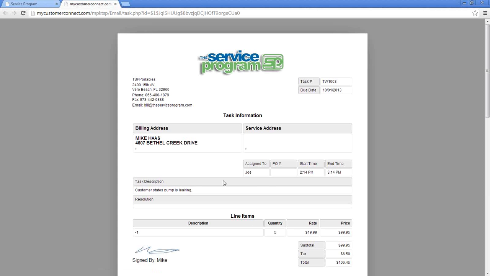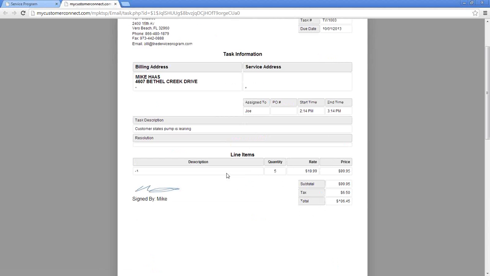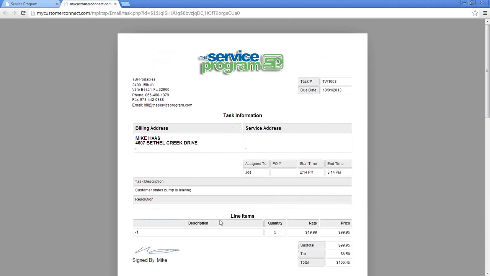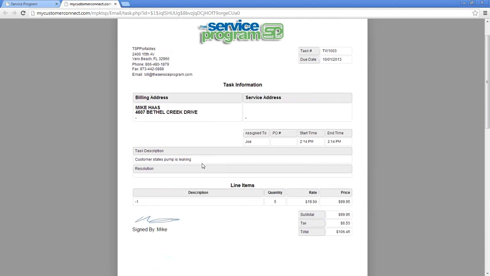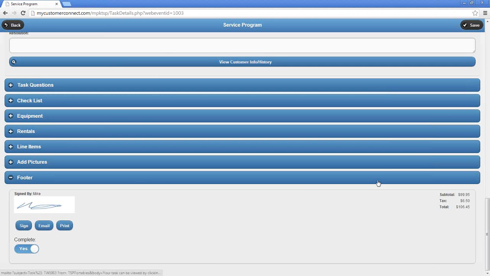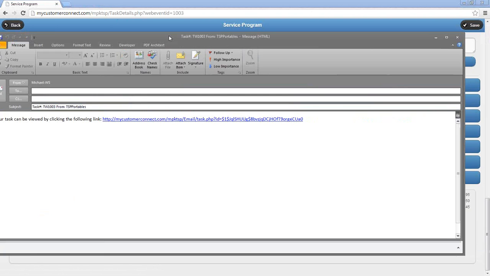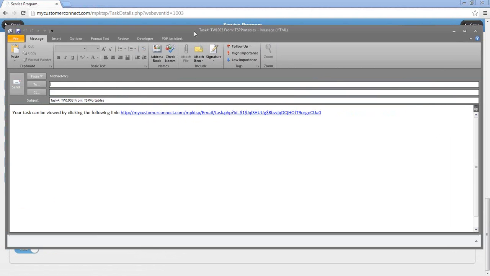If I hit print, it's going to open up print preview of this task with the line items and the signature. This is also what gets emailed to the customer if you were to email this right from the mobile device. When I hit email, if you're on the desktop, it opens up Outlook, but if you're a mobile device, it'll open up the mail client.